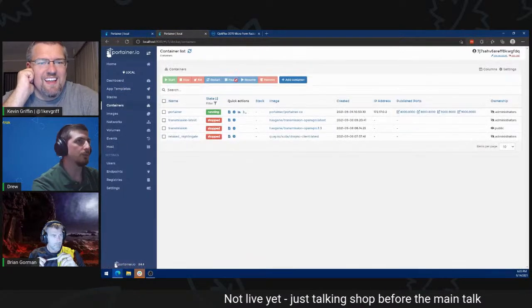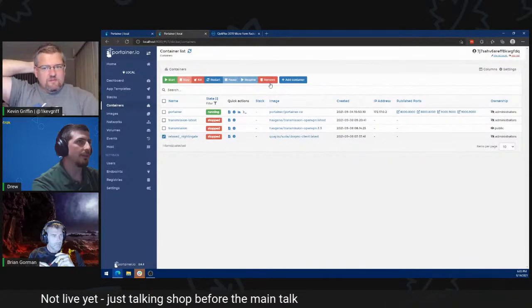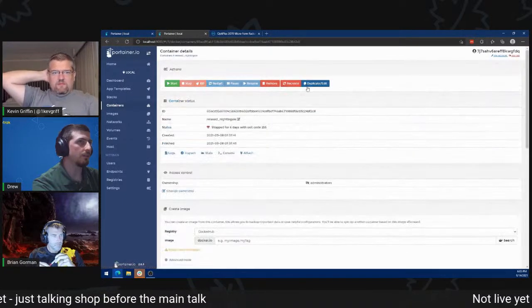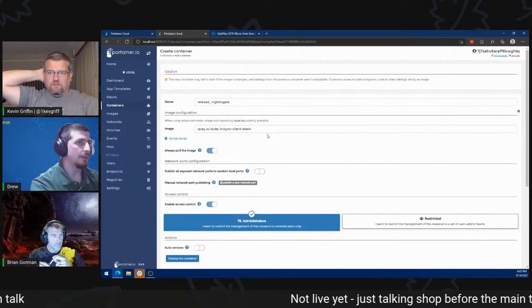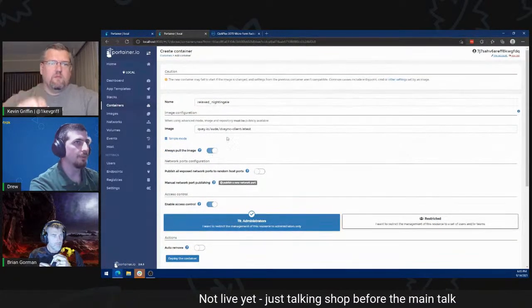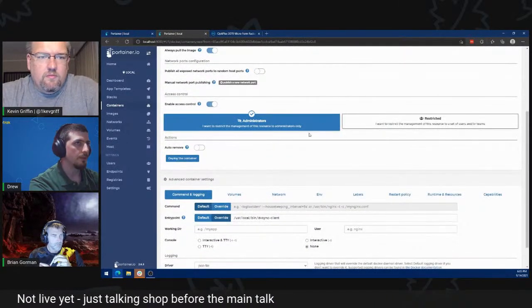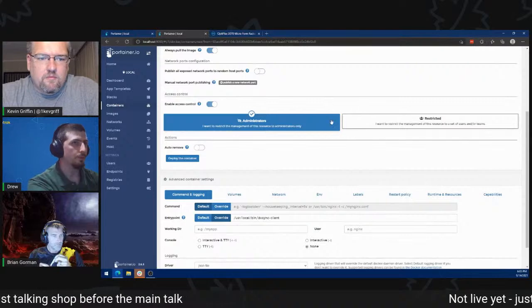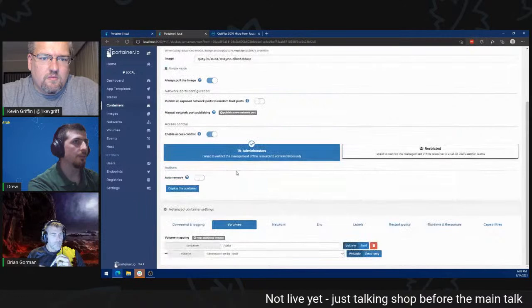So I'm going to take this and show you some things. If I try and duplicate this container, we can see things like pulling the image, setting the image, some access control through the Portainer interface, and then we get to everything here.